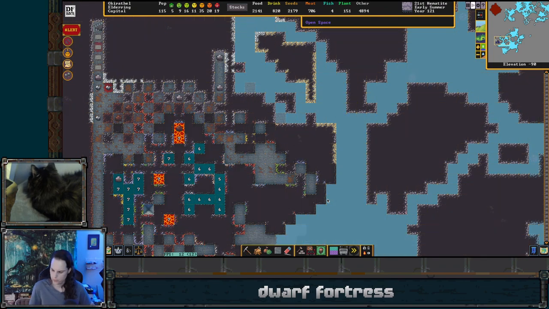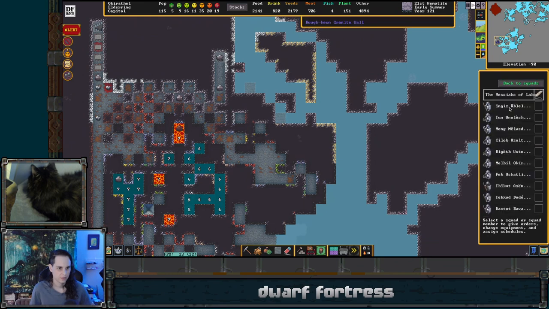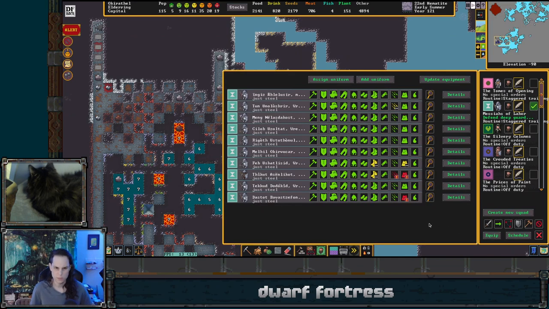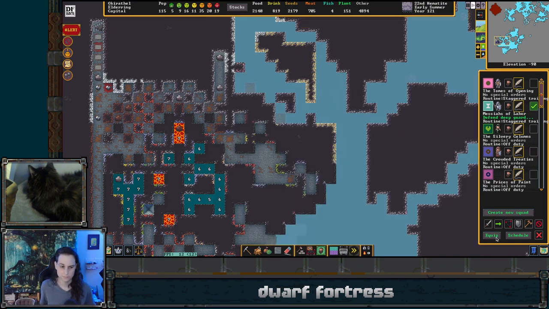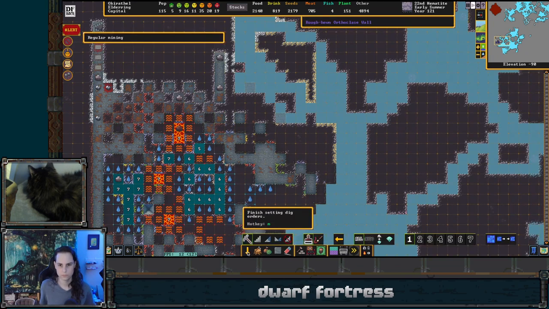Yeah, but now that we have a squad, look, they're all wearing stuff. They're defending our place. Look at their equipment. Oh my gosh, look at that. They're all wearing their stuff, except for some people missing some boots. It's very nice. So I feel a little more secure now. Not by much, though.